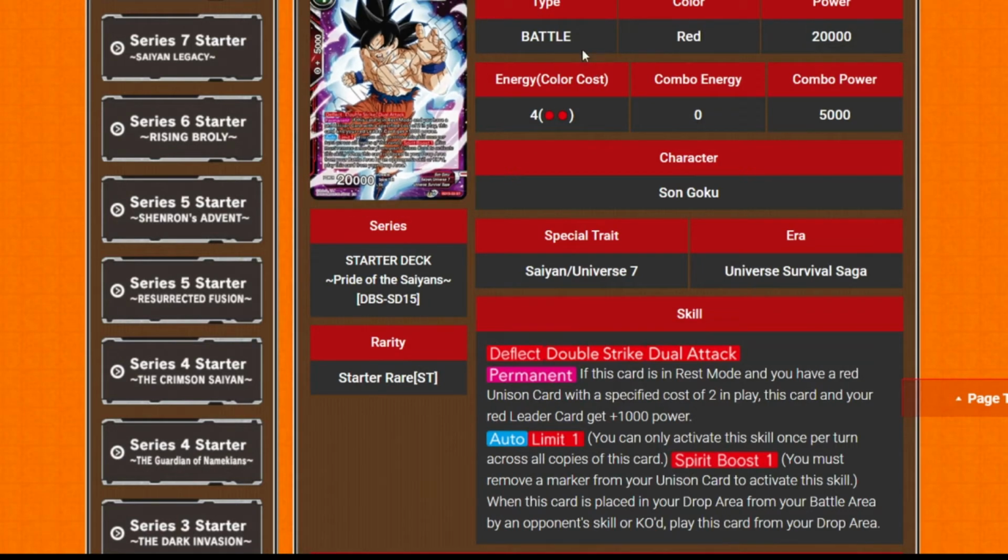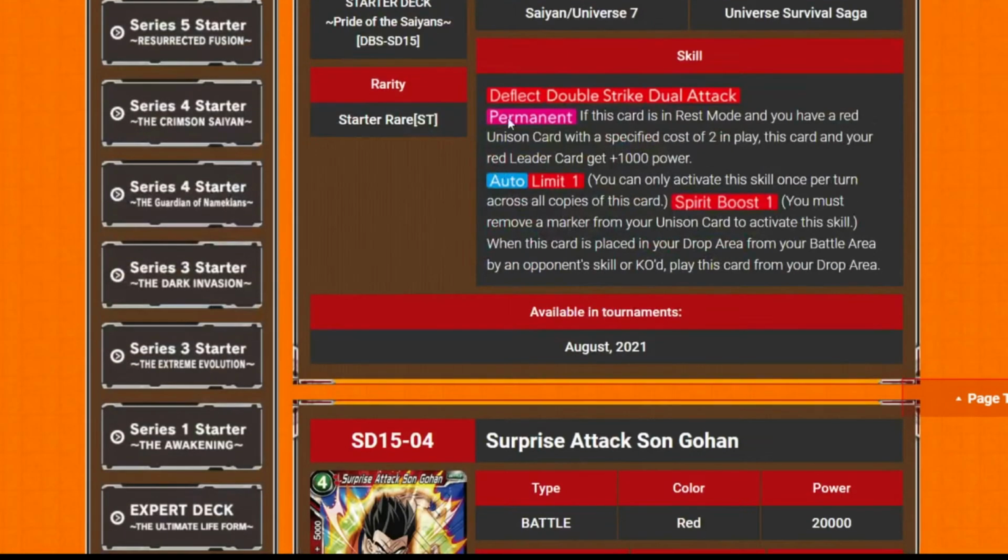Yeah. So we got Son Goku Spirit Boost Warrior. So it's a 4 cost, 2 for being red, 20k power. He has Deflect, Double Strike, and Dual Attack. Also, as a permanent, if this card is in rest mode and you have a red unison card with a specified cost of 2 in play, this card and your red leader card gain 1,000 power.